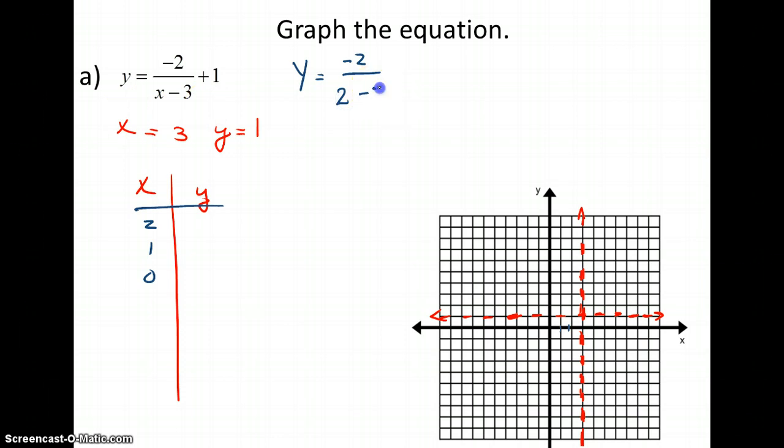Oh, I am. Minus 3 plus 1. Okay, that's kind of sloppy. Let's clean it up for the next line. Negative 2 over 2 minus 3. Negative 1. Negative 1 plus 1. So 2 plus 1 is 3. Thank you for the help there. Thanks. That's 3. Let's fill in this by doing the same thing.